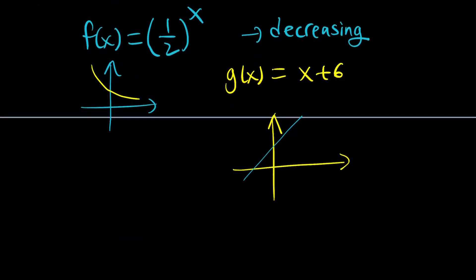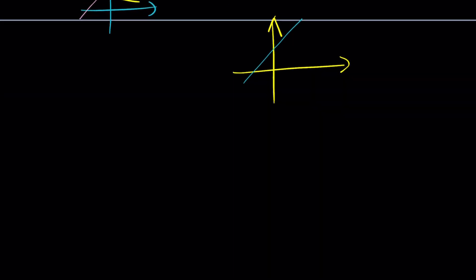We have a decreasing function equals an increasing function. And guess what? They can only intersect at a single point. And now put these two together and see what happens. They're going to intersect at a single point. And that's going to be a negative x value. Once you see that, hopefully the rest is going to be easy. But I'm thinking, this is my equation. And if I don't see the solution immediately, then I can do a little bit of transformation. Let's do a little bit of mathemagic or hocus pocus.